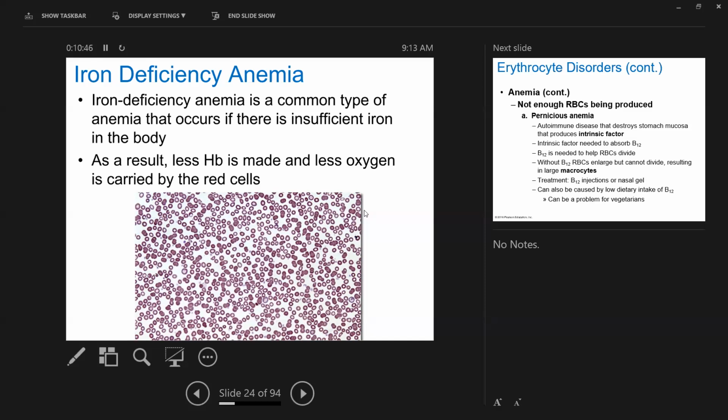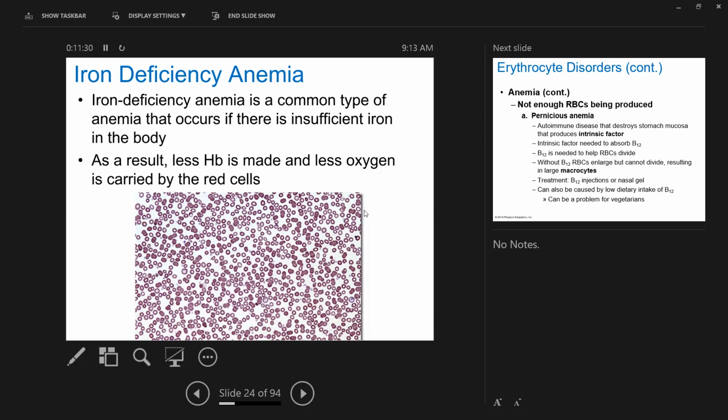You can see all these red cells here, but many of them have low levels of hemoglobin present. So we can't carry as much oxygen. And this is another one of those relatively easy fixes. If they are iron deficient, what do you do? Iron infusion, that's the ultimate right there. It may be something as simple as iron tablets or a multivitamin with iron, or maybe just some more beef or something like that. That's probably the most fun part about it.